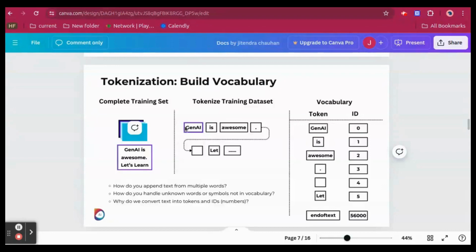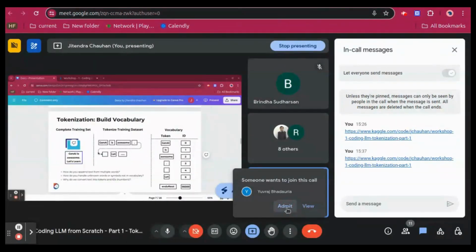How these tokens are created, we will look at in the hands-on section too. Very simplistically, you can just split it by spaces, but then it won't work in many cases. If it is source code, for example, code generation needs to split in various other ways.